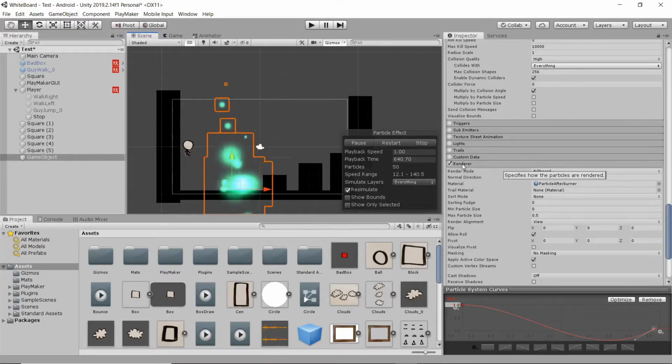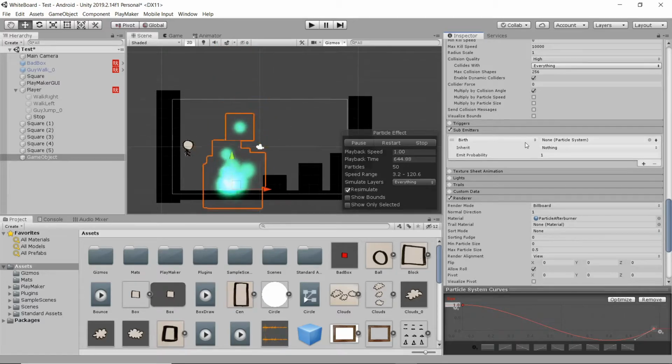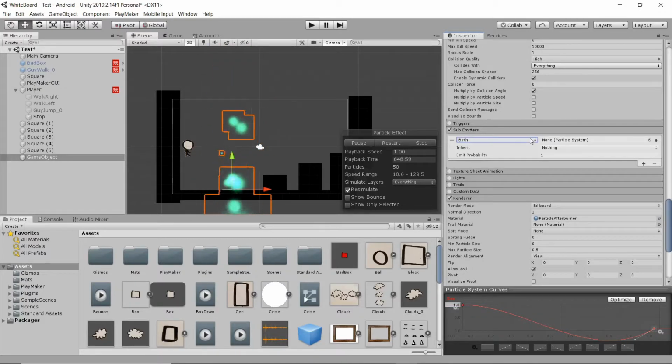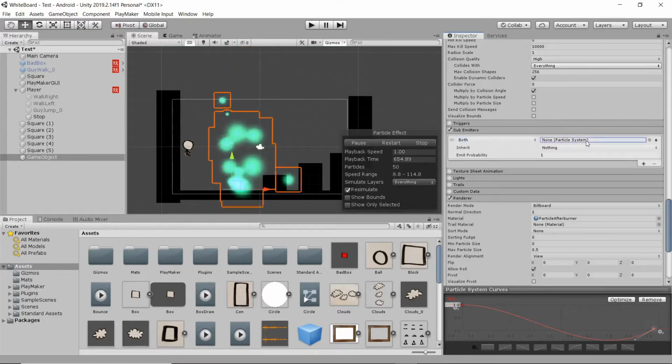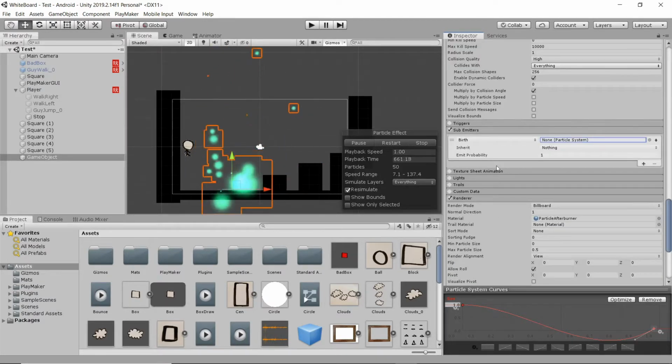Another great one to look at is going to be SubEmitters. These things are fantastic. It gets a little bit more complicated, but essentially you can have each particle be its own individual particle system. So you have to build a new particle system for this. I don't think it's a good idea to use the previous one, but you would literally just add in another particle system. As a matter of fact, let's just do that real quick.